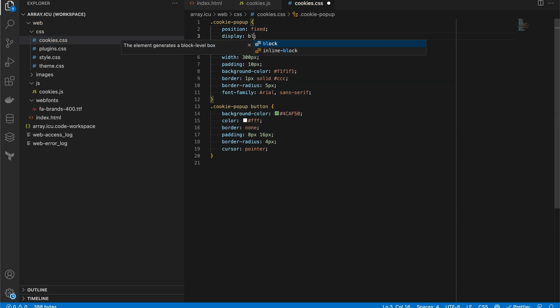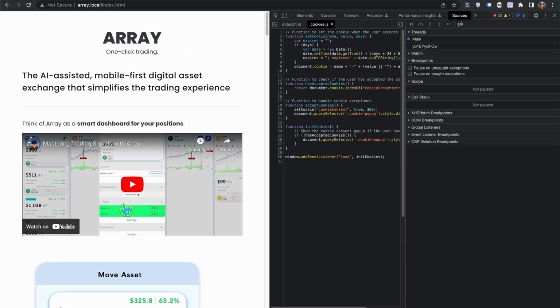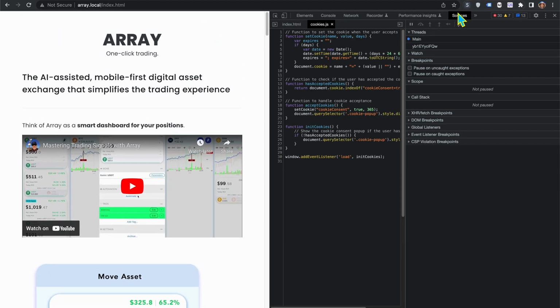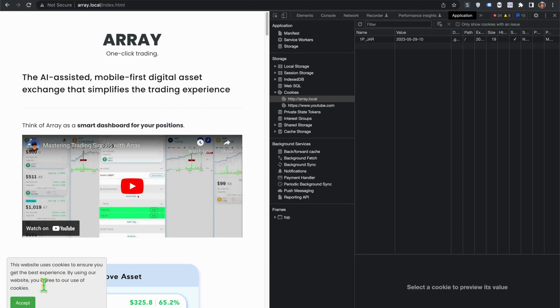So by default it's not visible, and it will be shown only when there are no cookies yet. We go to application, delete cookie consent, and refresh the page. And now it's shown. Okay, so here we need to write more information. Of course, we can take it from other services. We can also ask ChatGPT to describe it in detail.